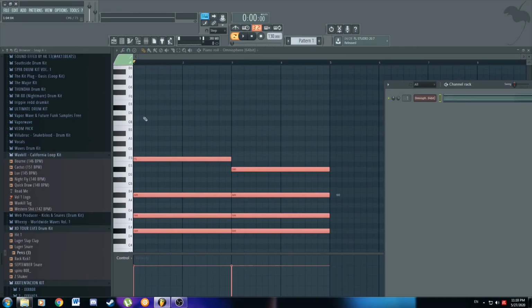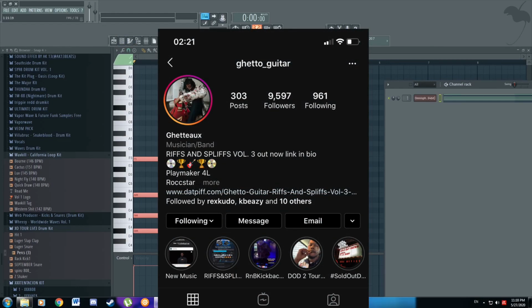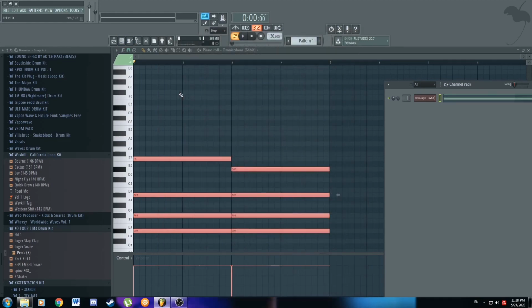In most of Gunna's guitar beats, there is one producer that Wheezy and Turbo really work closely with. His name is Ghetto Guitar. He usually makes the guitar melodies that you usually hear. One of his examples is Sold Out Dates. He co-produced it with Wheezy and Turbo there. Big Shot by Gunna, all those guitar melodies are from him.